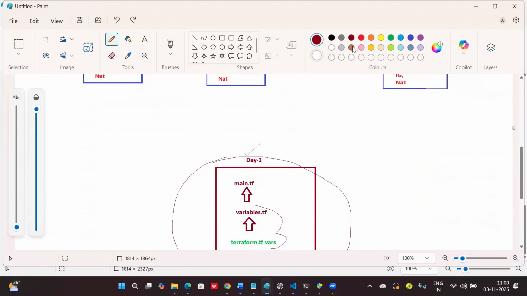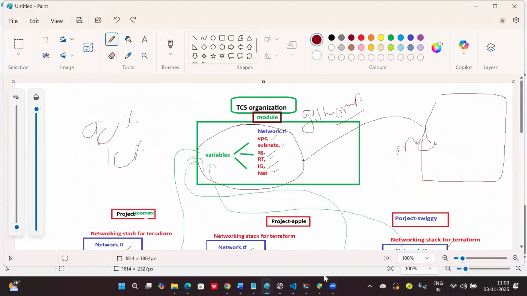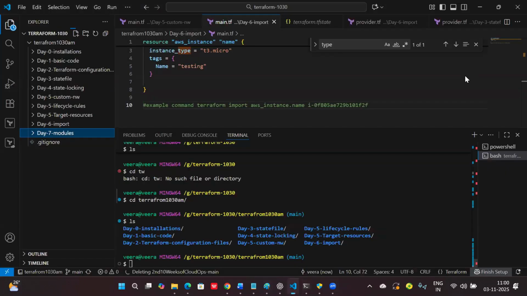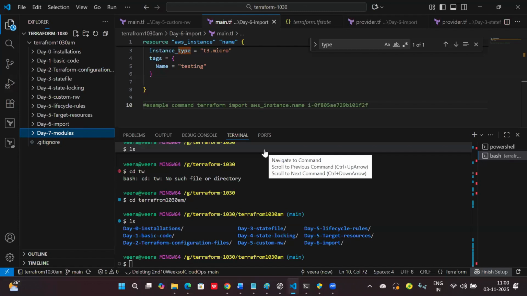What is a module now? I'm not expecting 100%. Just wait. First condition: inside the module, ensure there are no hard coded values. When you call the source, the source will execute with your values. If a hard coded value is inside the source, that will also execute, right? But you don't know whether it is executing or not.